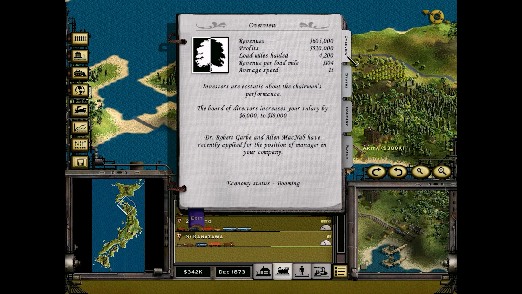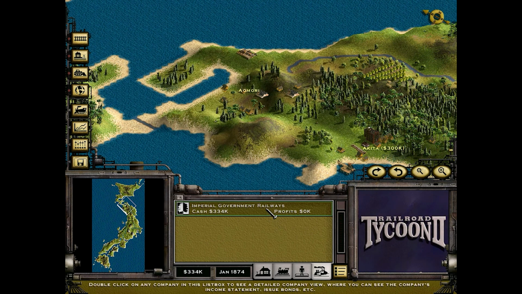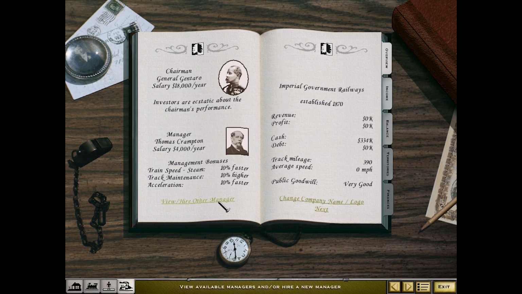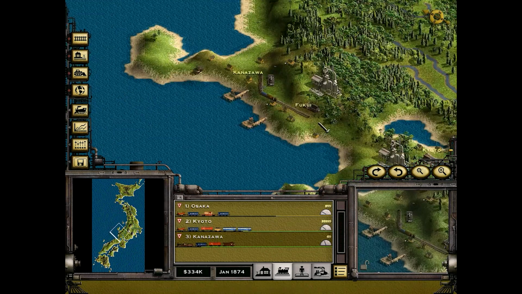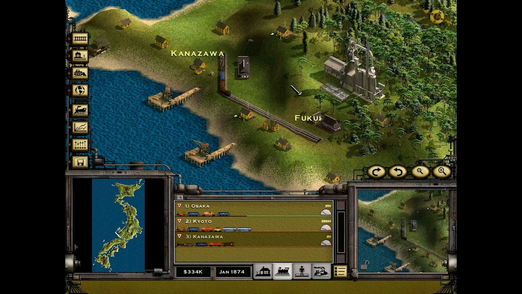Okay, let's have a little look at about 3 years in now. How we're doing. We are quite profitable, actually. It's at 500,000 there, which is pretty nice. Okay. Can't issue any stock yet. Do we want to change the manager? Probably not. Steam engine purchase is nice, but again, I'm going to maintain the train speed. This is nice and quick, isn't it? Have a look at that.